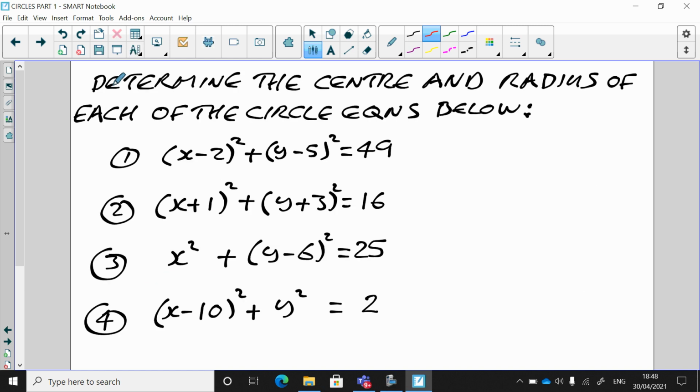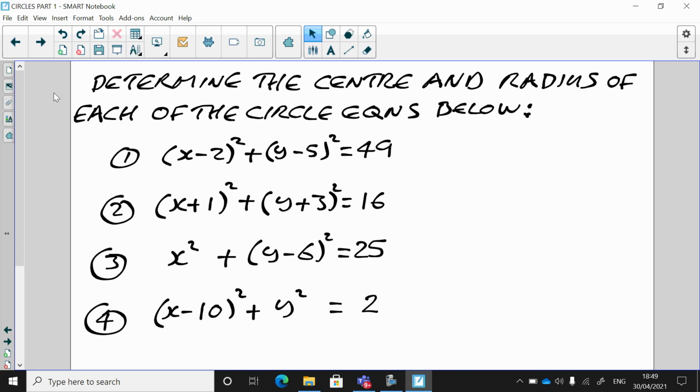Right, here's a wee exercise for you here. All I want here is the centre and radius of each of the circles below, given the initial format that they showed you. So you can pause this wee video here and have a go at it. And I'm going to do a wee countdown here because I know you've paused it and then you've opened it back up again. So here's a countdown. 5, 4, 3, 2, 1.